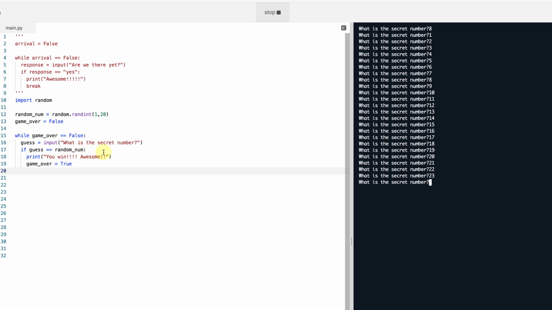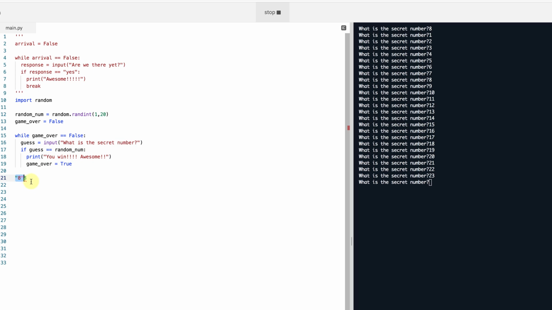So what's going on? Well, when you get input from the user, that's going to be a string, okay? And our random number is an integer. So based on the way our code is written, if I type in 8, it's going to come out like a string, 8. Now, the random number, let's say it was 8, would be like that, right? Because an integer doesn't have quotes around it. A string has quotes around it. So those are never going to equal.